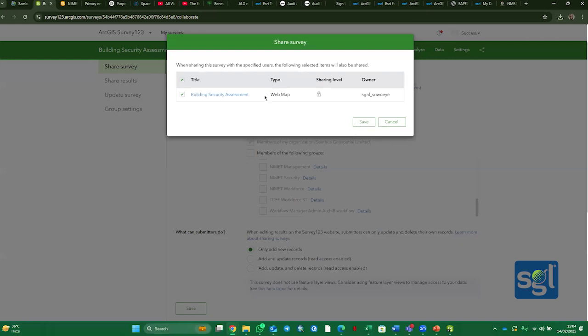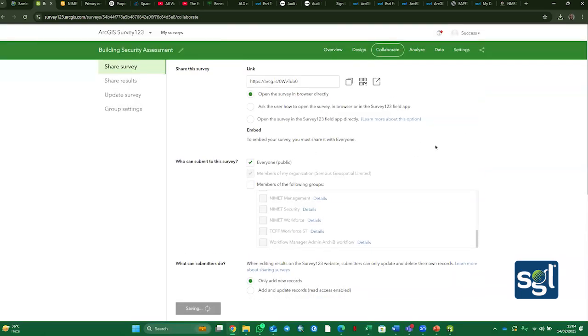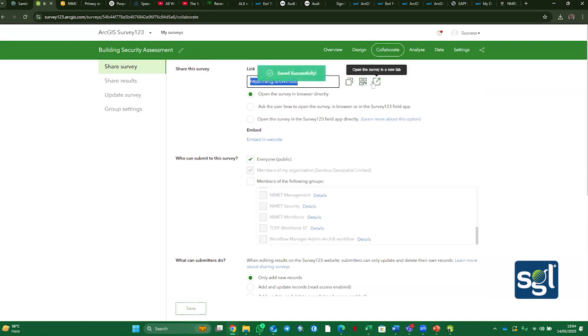Then it will ask you how you want to save the sharing level. Then you can click on save. Once you save, you can go ahead and share the link with anybody. So let's take, for example, now, let's open this survey in a new tab.